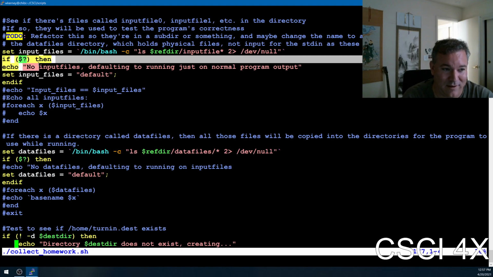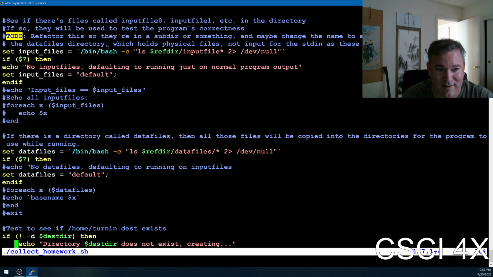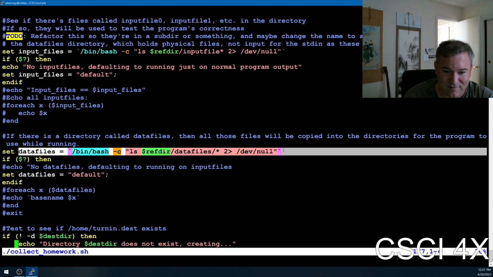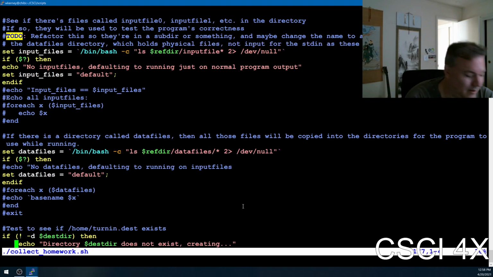I need to see it looking like C++ here, and then I can use Bash when I need something that's Bash specific. So yeah, like you calling modulus in C++, right? Exactly. Okay, so the data files, and this is going to grab all of the input files. I don't really use that very much.